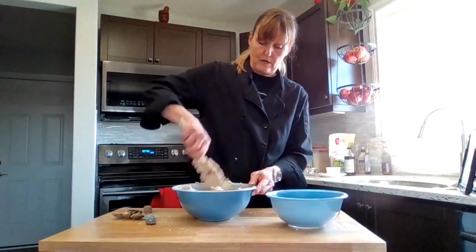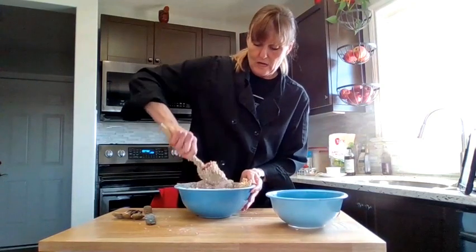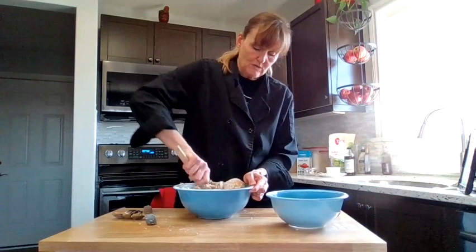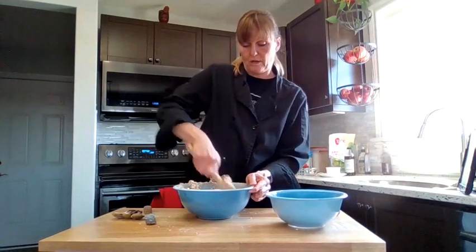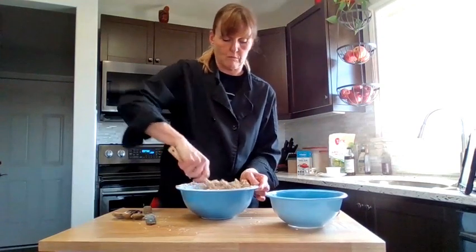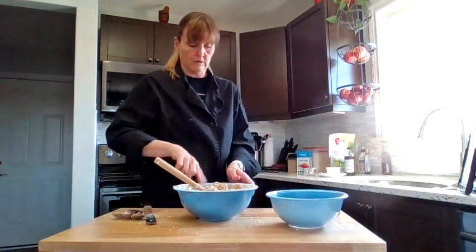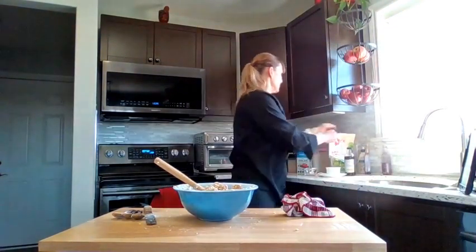This is your basic oatmeal cookie. Now I'm going to add raisins to this, but you could, if you prefer, use chocolate chips. You could use craisins. You could put nuts in it. Just make sure your proportion stays to just 1 cup of extra ingredient that you're adding in, or else your mix will become too crumbly and too difficult to work. Okay, so last ingredient to add in is our 1 cup of raisins.